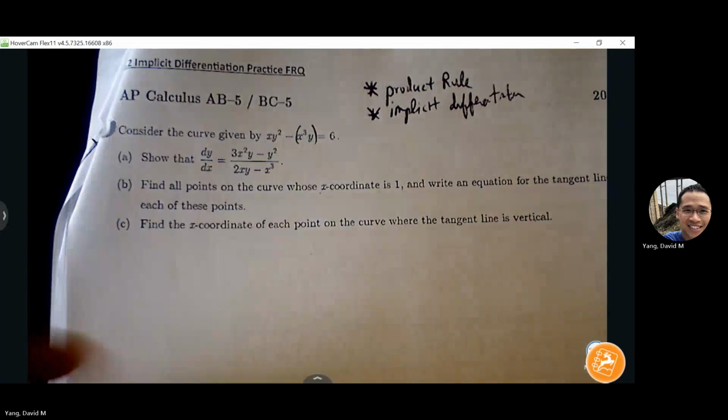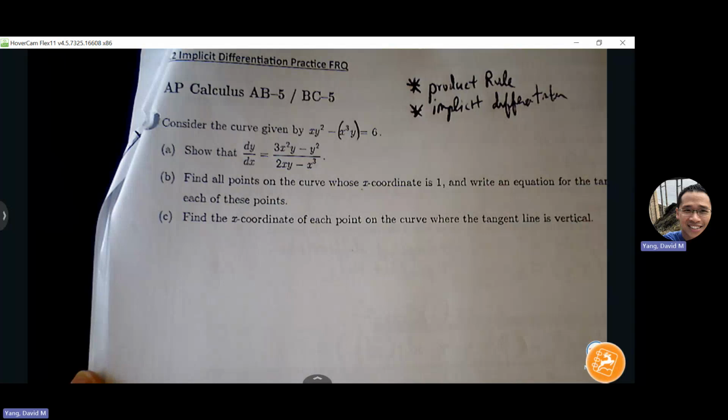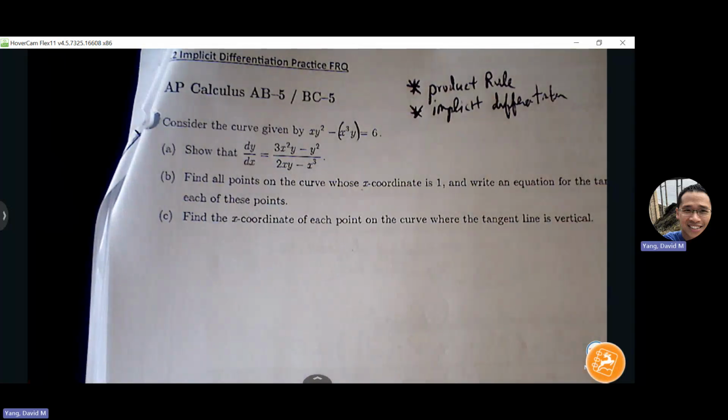All right, so let's go ahead and set this up. I will go ahead and set up the two product rules and then see if you guys can move through. The key is on the back, but see how far you can get on your own first.